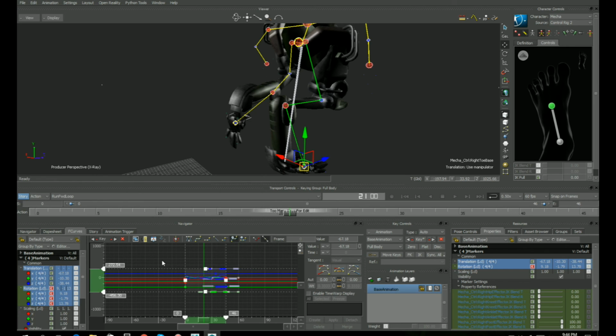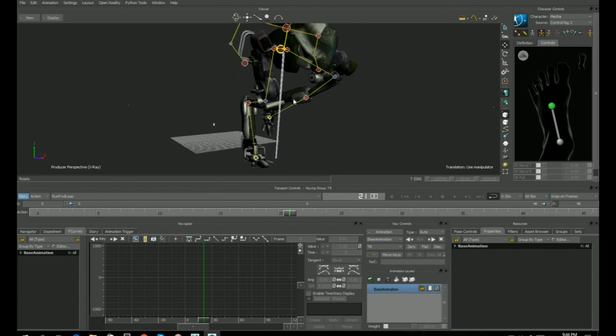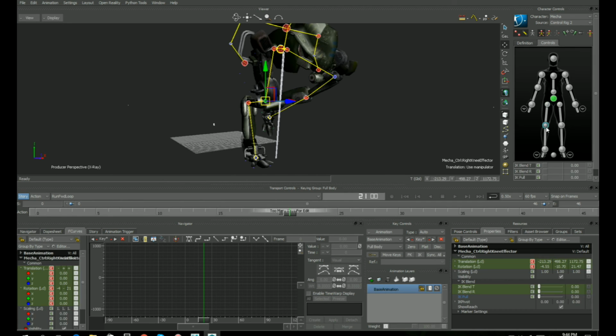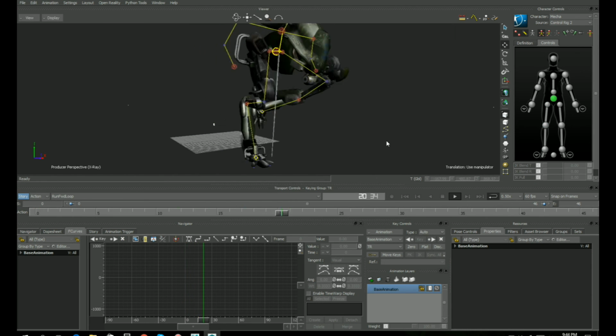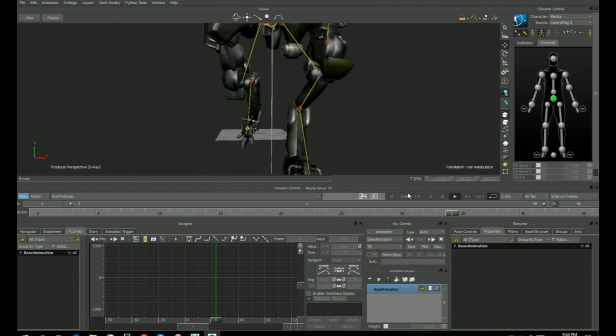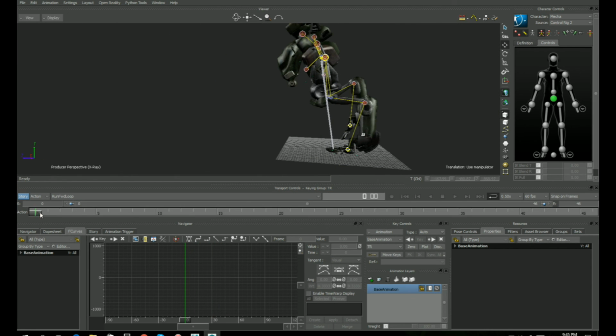Okay, I wanted to be smart, but I will just select it and press delete. Okay, so I deleted the FK bones from the leg. So I deleted all those. And my leg stopped popping. I will do the same for the left leg.